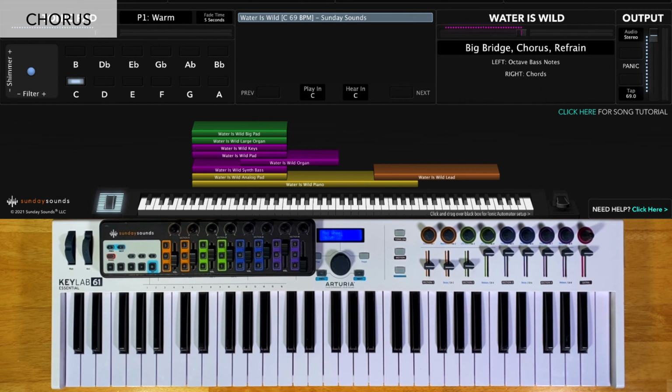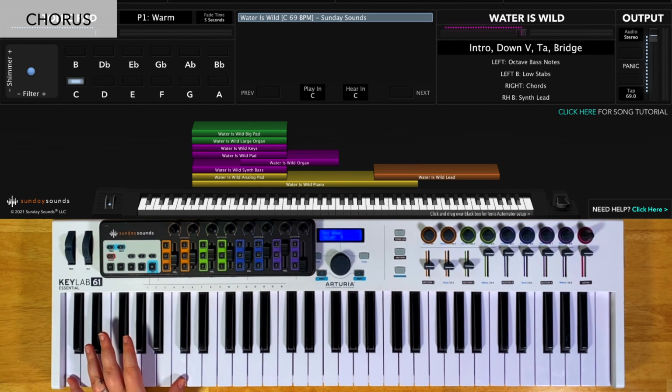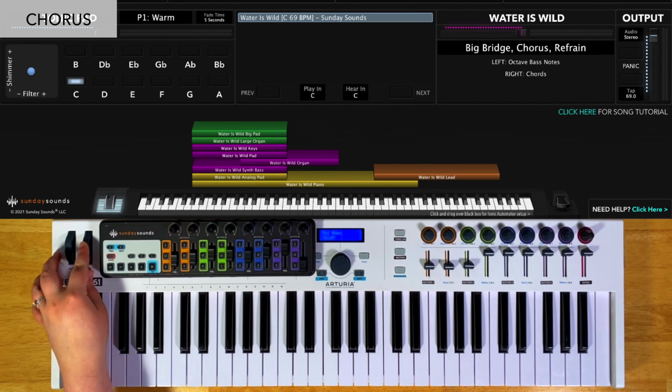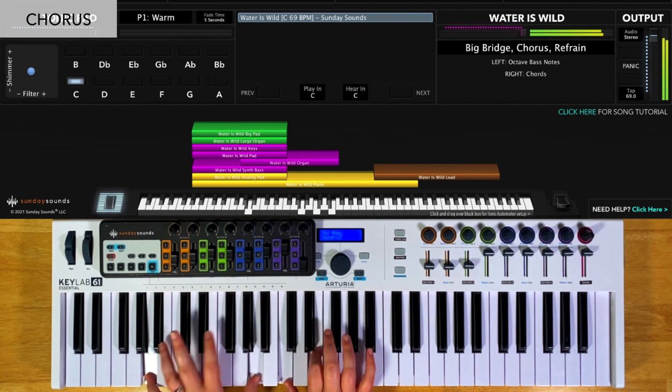Now, at the beginning of this chorus, there is a dropout for the entire first line. Depending on how your band decides to play this song, you may decide not to have this dropout, or you may want to continue playing just simple piano chords or something light. If this is the case, you can always bring your song section control all the way back down and just play simple chords down here. But what I like to do in the recording is just drop out entirely and then come in on that minor 6 chord.